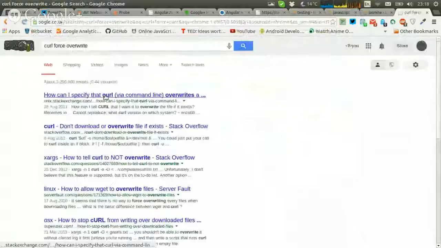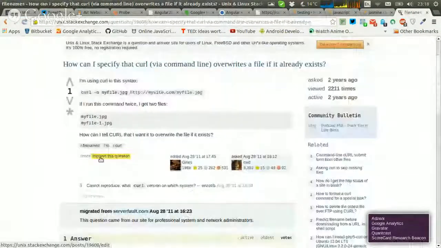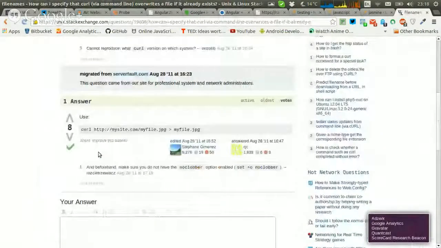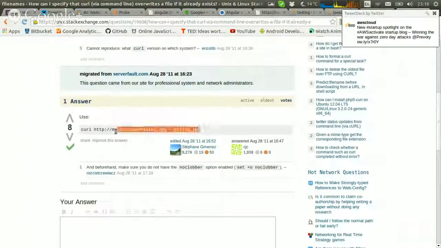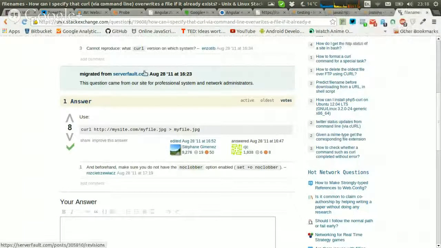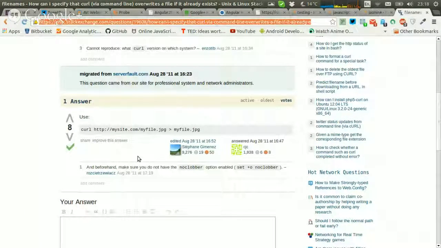Nope. Nope. Let's see. Curl. Right. He used a more than symbol. What do you call this? If you look at my screen, there's this Stack Exchange question. Okay.